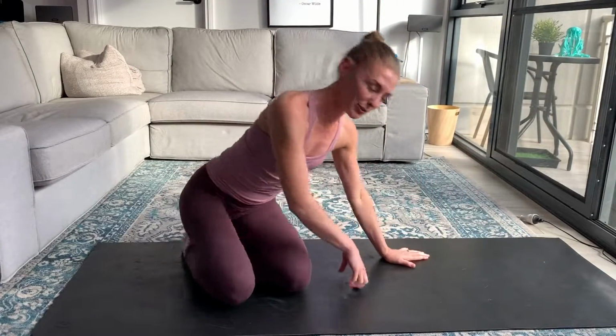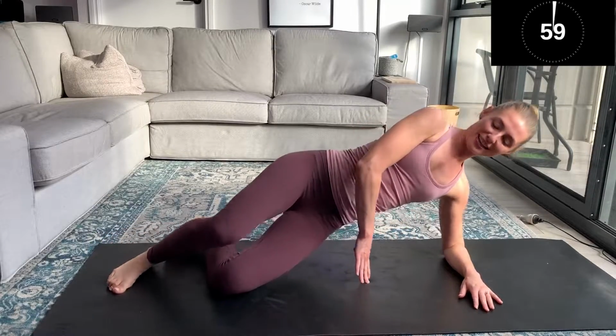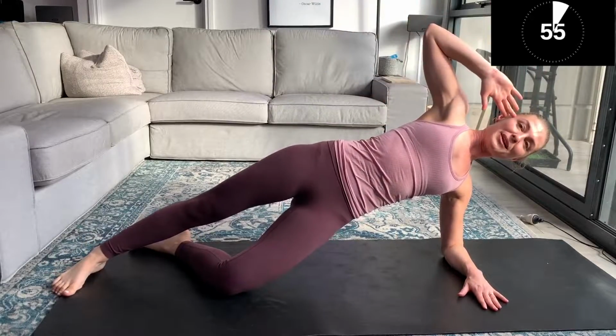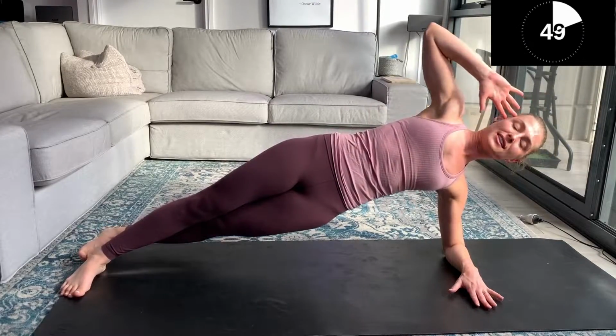So I'm going to just switch around to this side where the left elbow's on the floor. Everyone into position. Take the bottom leg down towards the floor. The top leg is long. And we're going to be here. But can you lift the bottom leg here? Nice. So we've got that waist lifted up nice and high.